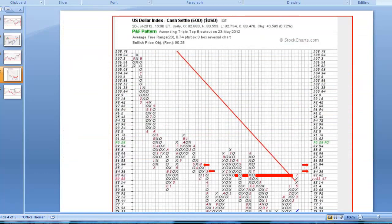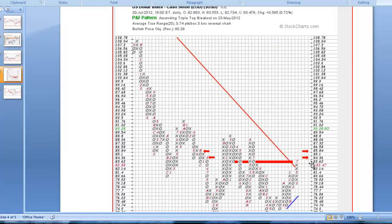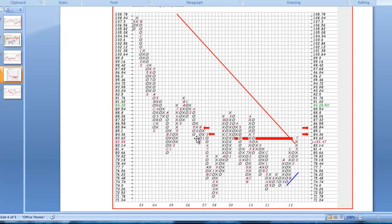Let's look at the point and figure. You can see that this level 83.62, 83.65, in this particular point and figure it's 83.62. We hit that in July. Okay, and we backed off of it. We haven't filled the box at 84.36. That's our next level. The 3 is March of 2007. Okay, where we hit that level and that became resistance. Okay, we moved lower. We moved above that level a few times in 2008 and 2009, 2010, but we've broken this downtrend line too, okay, which is automatically input into the point and figure.